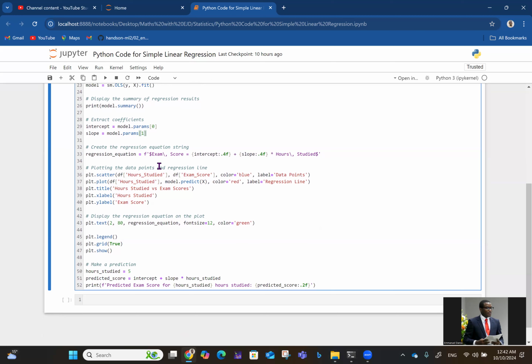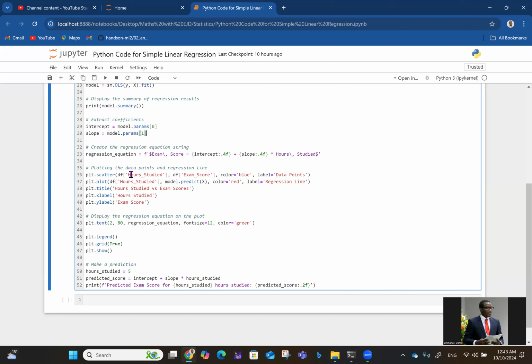Of course, if you use some other kind of data, your answers might be slightly different, because computing it may be more efficient than solving it manually. So you may get better results here than there. But from what we did already, we're getting perfect values, so we should expect exactly the same thing right here. If you also want to see your regression equation, you can have that. Line 33 is showing us the regression equation, where we say exam score equals intercept, in 4 decimal places, plus slope, also in 4 decimal places. Whatever we get as intercept, which we extracted from line 29, will come here, and the slope will also come here, all in 4 decimal places, times hours studied.